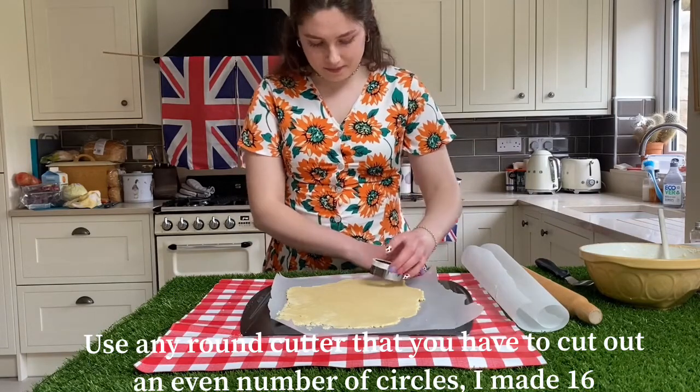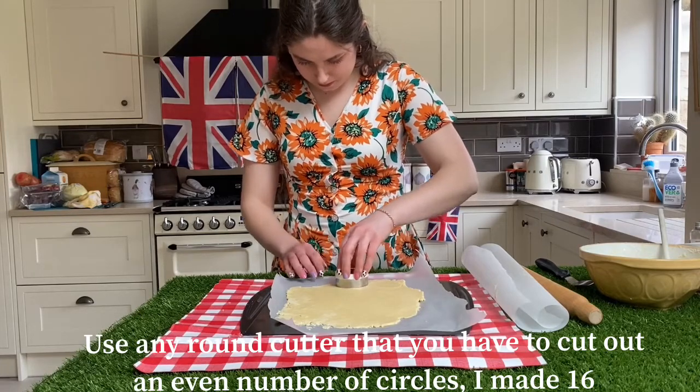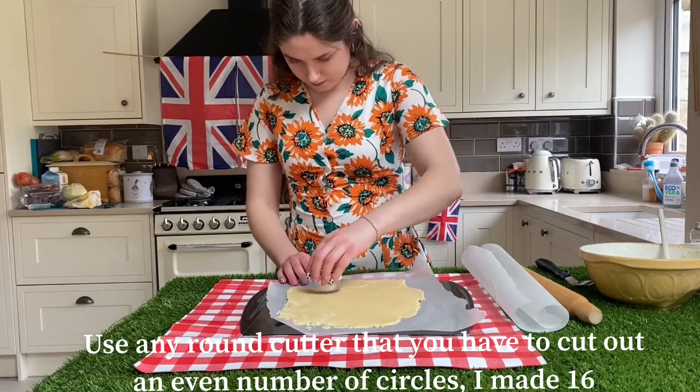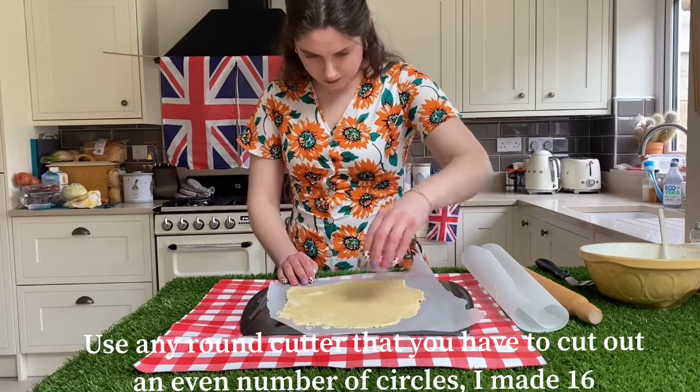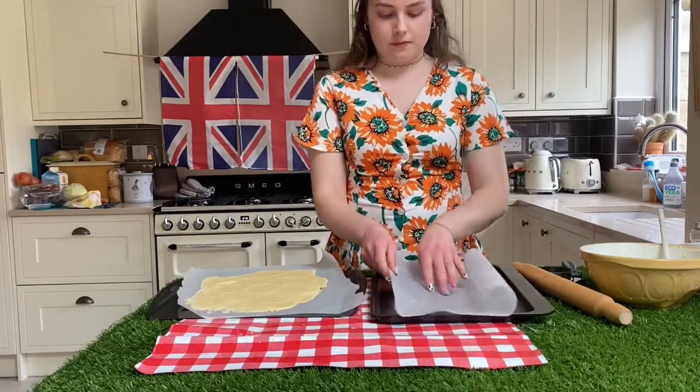Once the biscuit dough is rolled out, use a round cutter to cut out the cookies. You can make as many as you like depending on how large the cookie cutter that you have is. I cut out 16 biscuits, which made 8 sandwich biscuits.